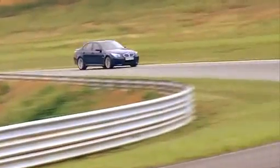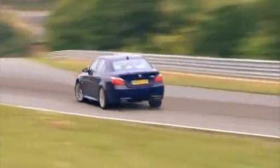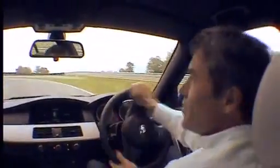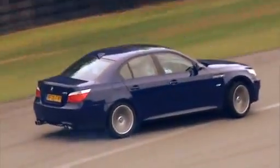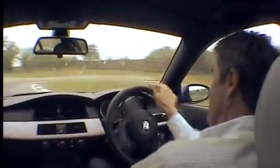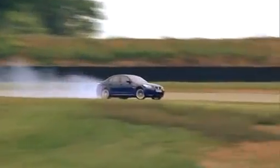I think you could get a bit carried away. You have to remember the M5 is a big, heavy car. You've got to have a little bit of respect. That weight just throws the front out, and then of course when you're braking, with long braking distances, you just need a bit more room. The car's slightly lazier in its reactions. Amazing thing is the brakes are holding up brilliantly for such a tight circuit. One more, flick it, power. Now on the throttle then. Backs out. Catch it on the throttle. Bit more throttle. Now lift up the throttle as we dive into the corner.